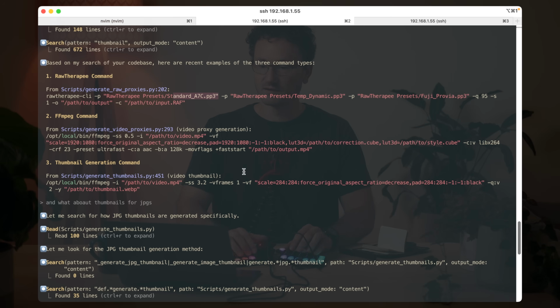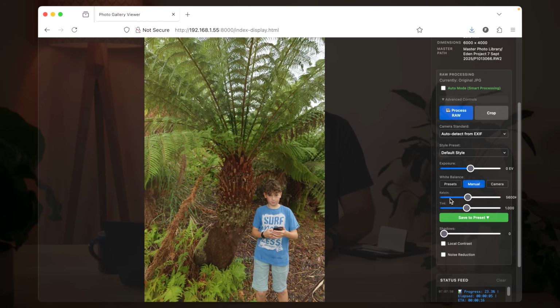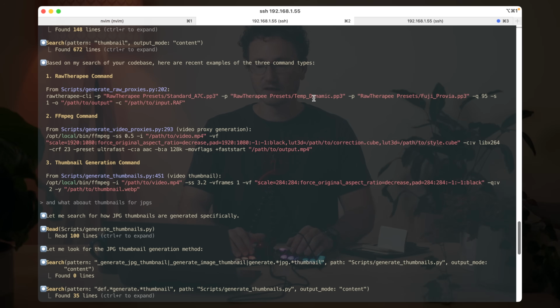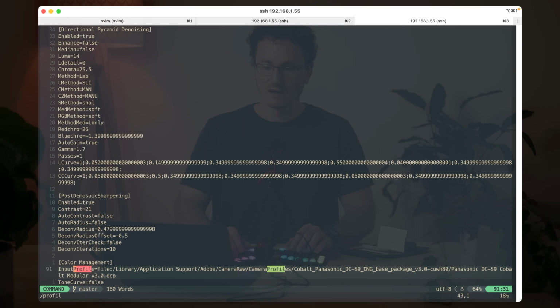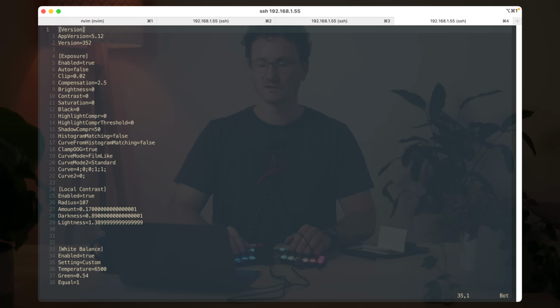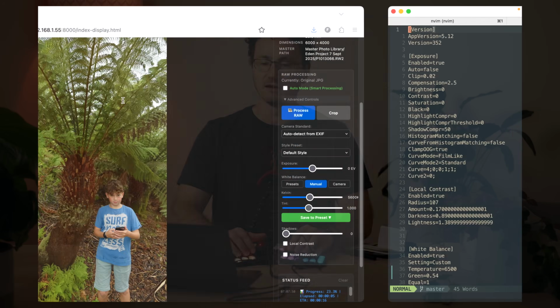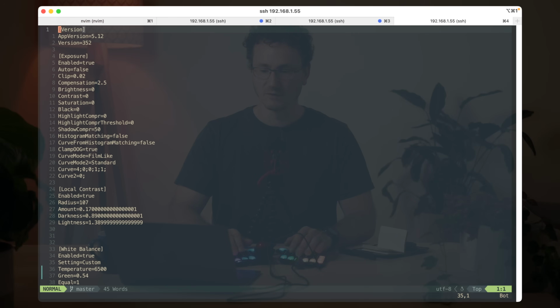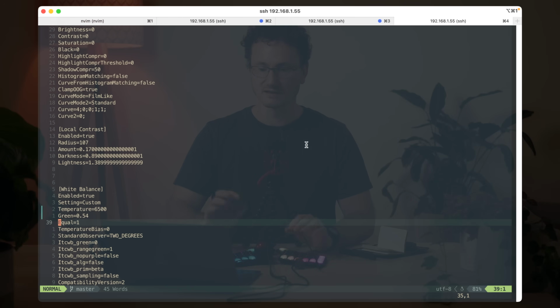So then if we look at the second flag here, this is this temp dynamic one. All of the options from here go into the Python script, which generates this dynamic PP3 file on the fly each time. And if we just jump out, we can see that file in particular, and that's going to contain all of the settings that reference the values I set up in the interface there. So here's the temp dynamic file, and we can see we've got the section for exposure, and the value in there is going to be generated from the value that is selected in the interface here. And we can see the same with the white balance and all the rest of it. So that's that dynamic one.